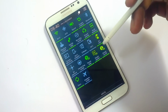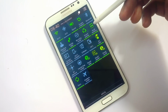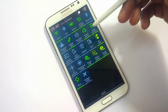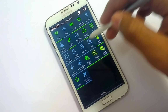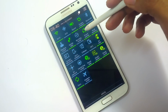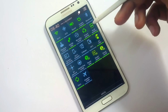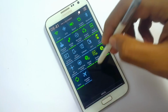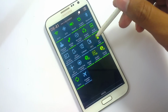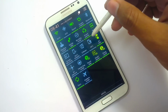The smart scroll option, you just need to tilt your head or the device to scroll the web pages in the default web browser and in the email app. And screen mirroring has been added here. It will mirror your screen to other devices. Reading mode has been added. If you are reading any book, in Google Books, it will just dim the light and it will save your battery, and it will save your eyes too. It will release the pressure from your eyes by dimming the light.